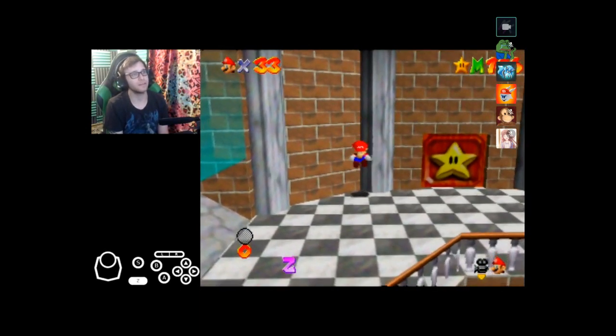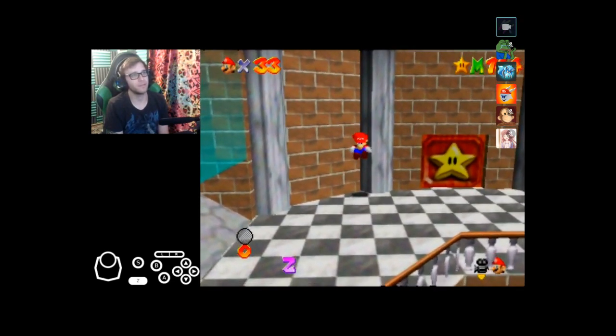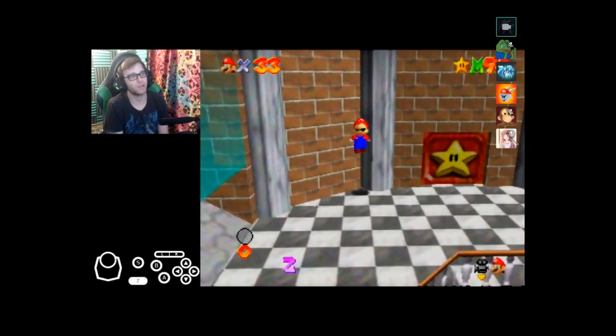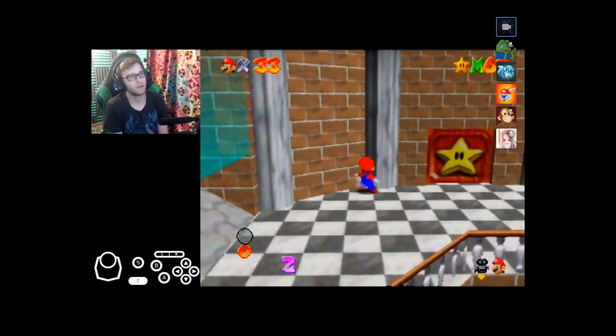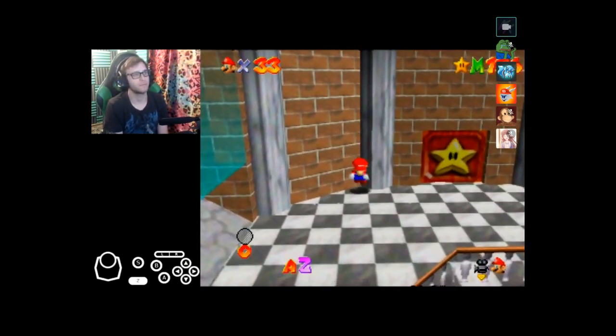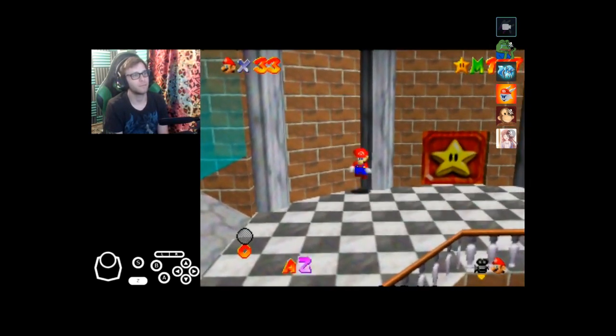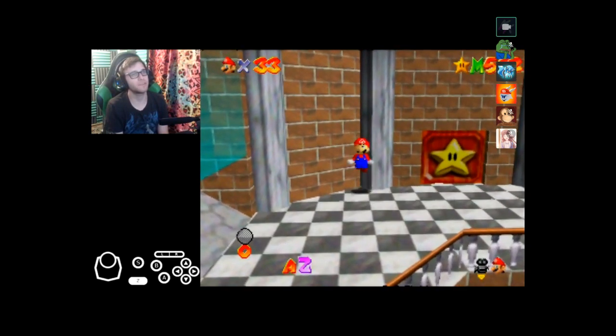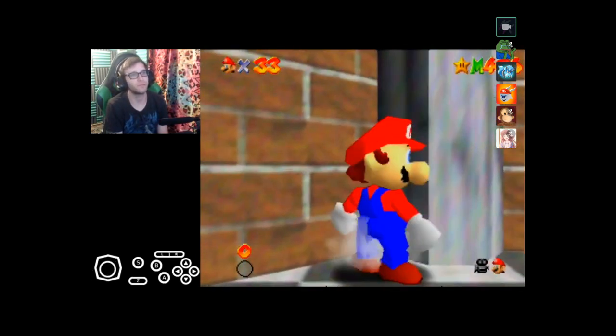So essentially, you want to wait for that little shake. There's a really crazy shake. Show you one more time. That's the shake. Generally, when that happens, I try to get late frame long jumps.